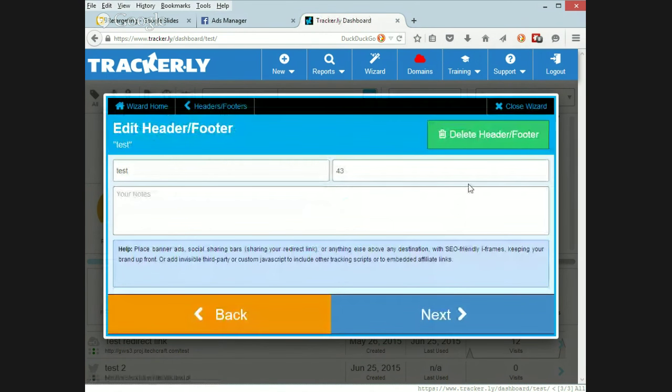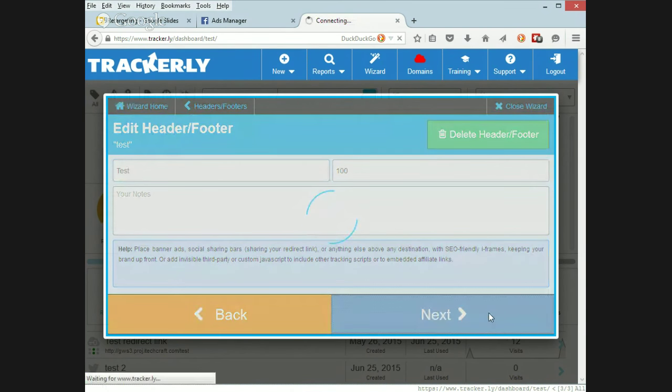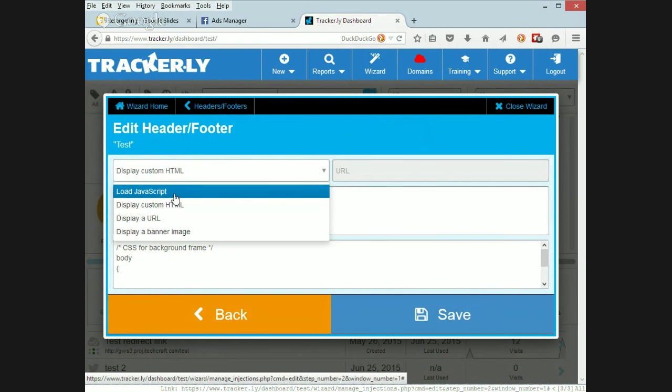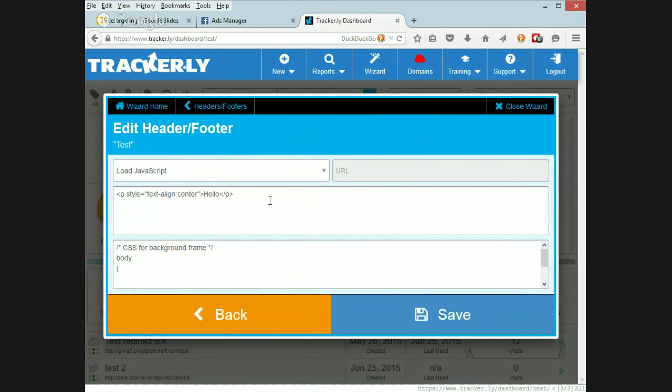So here's a sample header I just made. I can say it's going to be 40 pixels high or 100 pixels high or whatever, and give it a reference name over here. So this is just my test. And we have a bunch of options for how we can create a header and footer. I'm just going to quickly go through them. So we can have JavaScript.